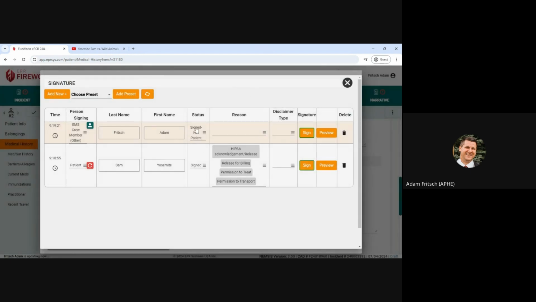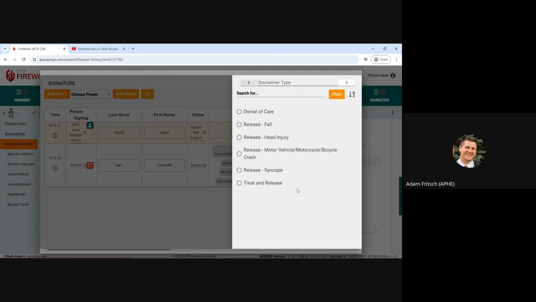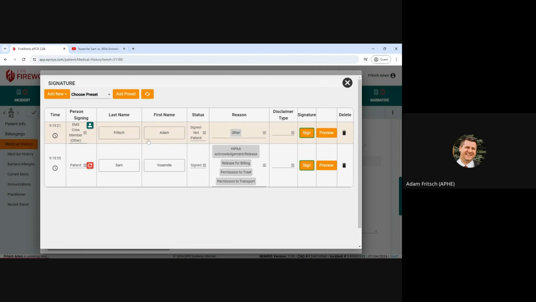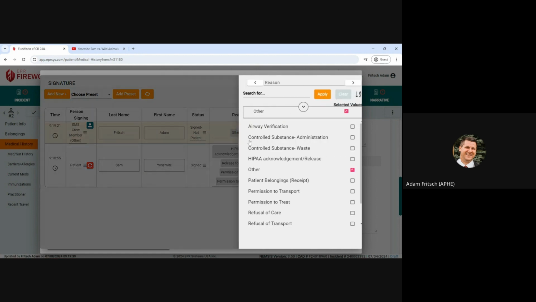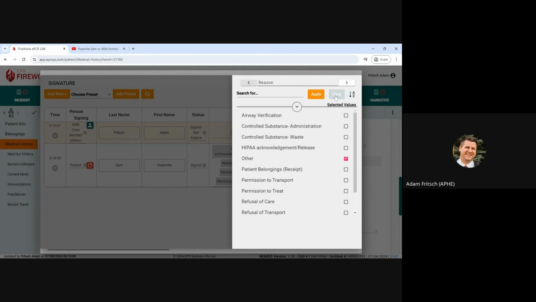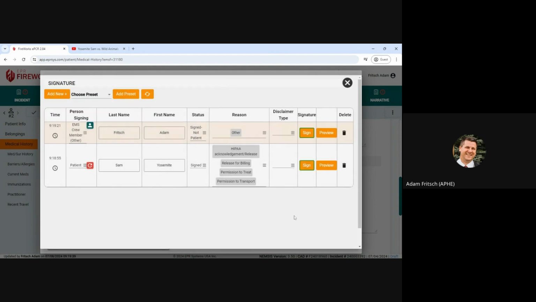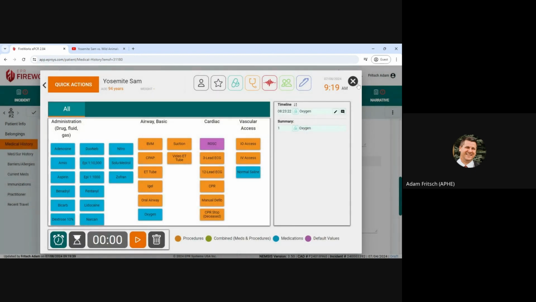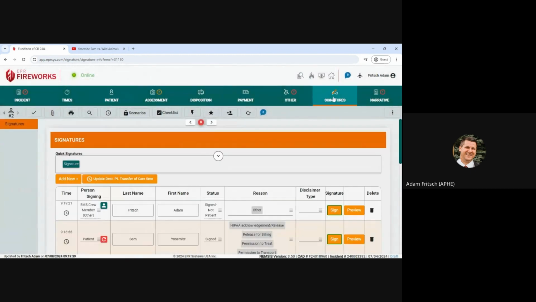This automatically populates the signed not patient because I signed it, but I'm not the patient, right? That's fine. You can leave that. One other thing that's been popping into these under the reason is some of these are auto-populating as other, and it's probably fine. It's not really a huge thing, but when you click on this, and sorry, let me get away from that. I have to look at it on the regular signature page. One moment, please. Here we go to signatures.